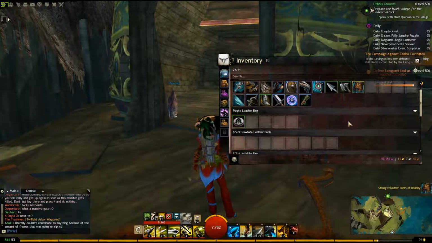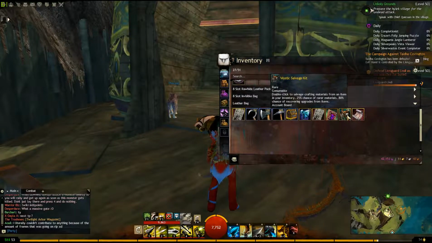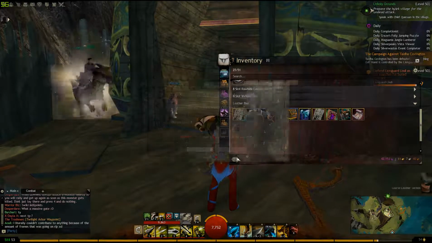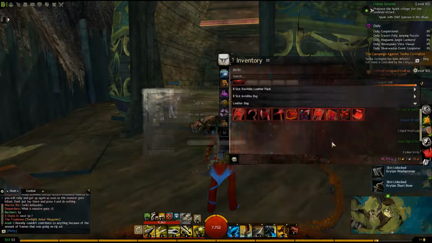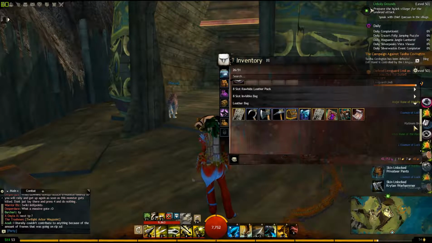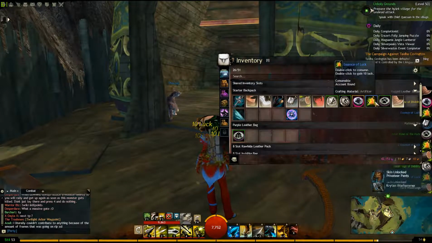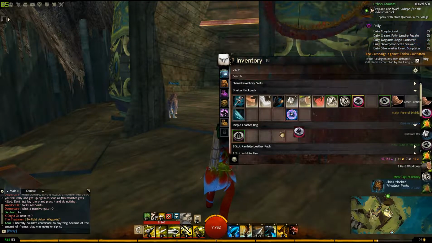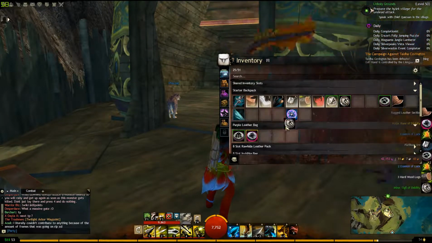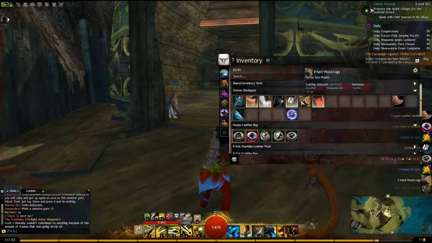But what I'm gonna do is just salvage stuff. None of it's an upgrade for me, so all goes into materials. Keep the major rune. See, there's our runes and sigils, right?